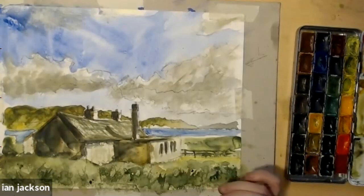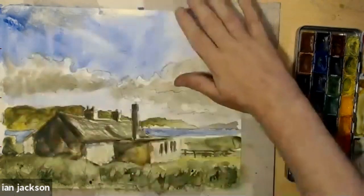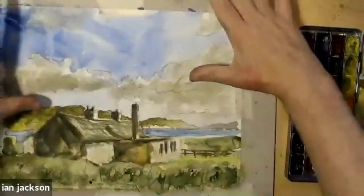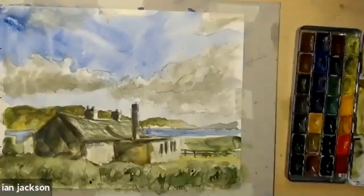So that's one way of doing it. Some watercolour artists will use white as an effect. When you've got a very wet area, you can splash white into it to push colour away. But you have to be careful, because white paint is not the same as the white of your paper, so it always looks a bit weird. That's why watercolour artists avoid it.